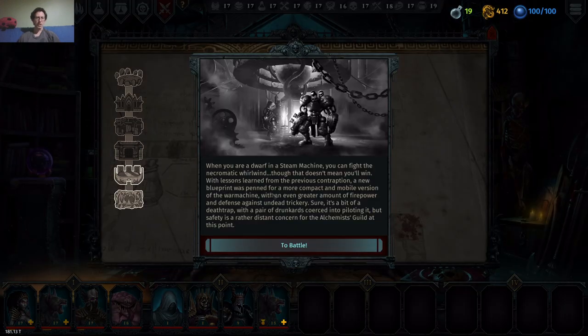Let's send in the rookie squad. When you are a dwarf in a steam machine, you can fight the necromantic whirlwind, though that doesn't mean you'll win. With lessons learned from the previous contraption, a new blueprint was penned for a more compact and mobile version of the war machine, with an even greater amount of firepower and defense against undead trickery. Sure, it's a bit of a death trap with a pair of drunkards coursed into piloting it, but safety is a rather distinct concern for the Alchemist's Guild at this point.